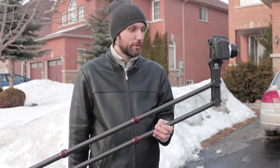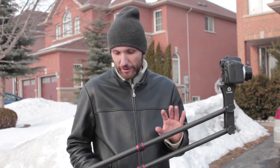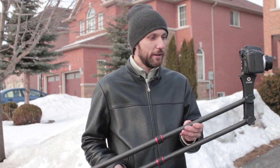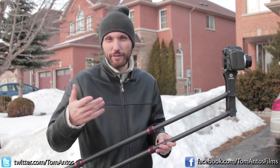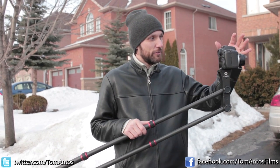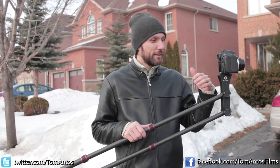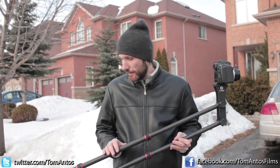Both cranes can produce good results, but it's like learning to operate a tripod — you have to practice to get the smooth shots, though they are capable of it. The smaller crane's advantages are that it's very small, super light, compact when packed, and fits into a little bag for traveling. The limitation is it cannot take a lot of weight. A DSLR with some lenses is fine, but if you start adding rail systems, mattebox, and other accessories, it may not hold up.